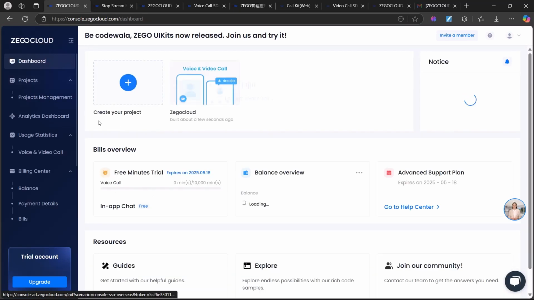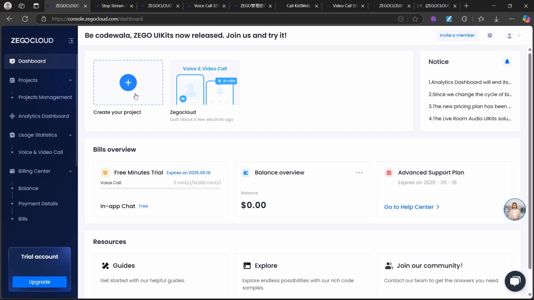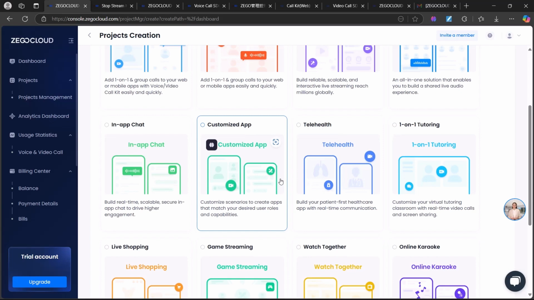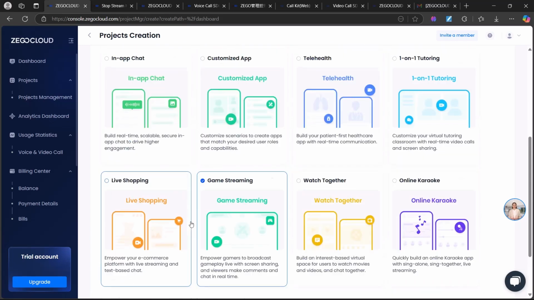So ZEGOCLOUD provides different options, and you can go and create one more new project: live streaming, audio, one-on-one tutorial, game setting, and all.